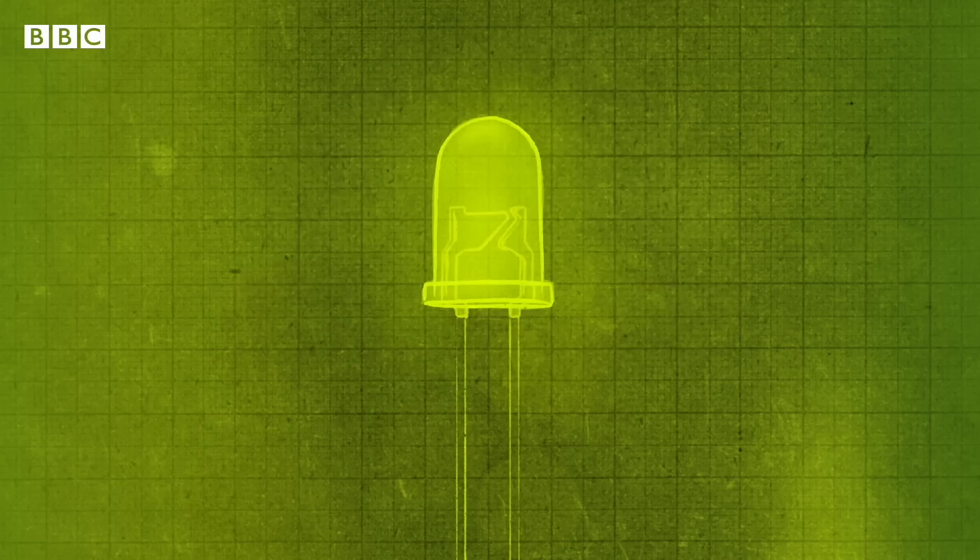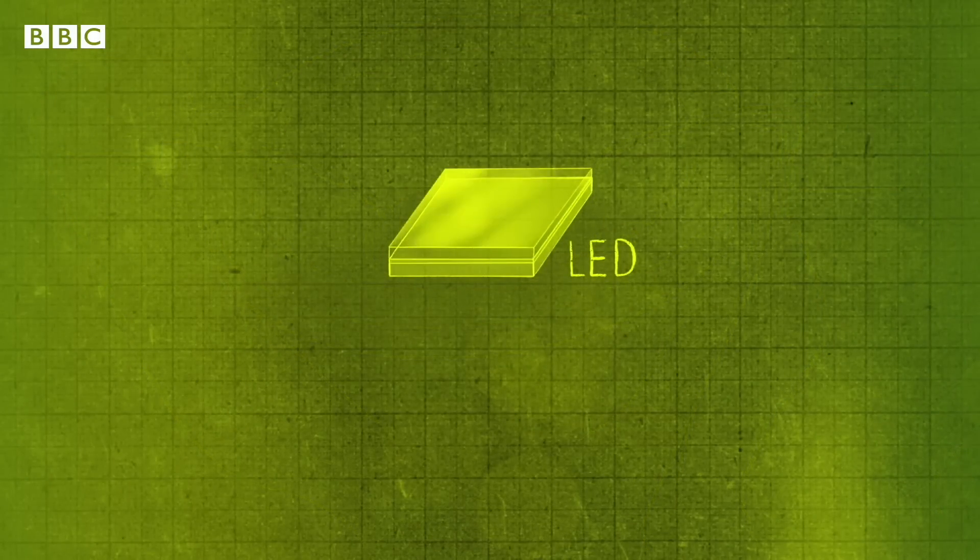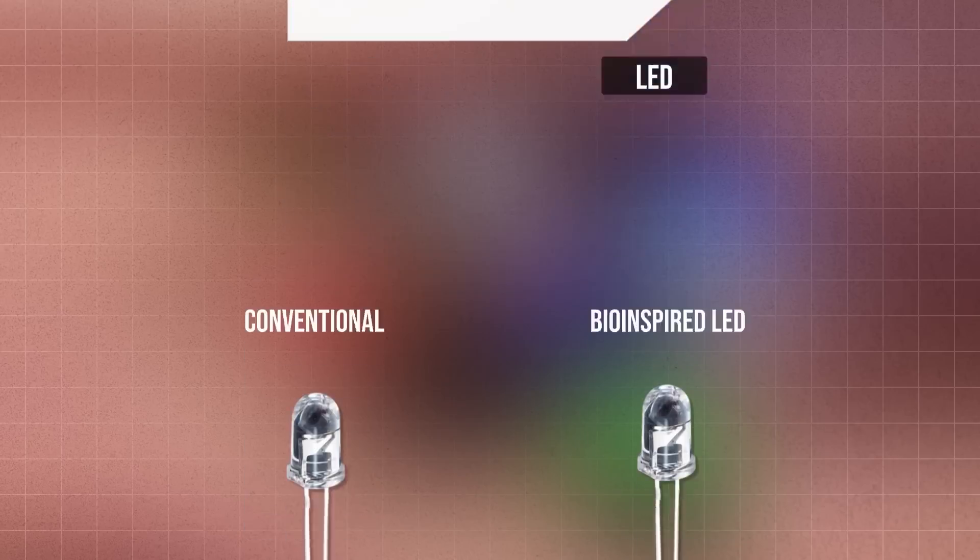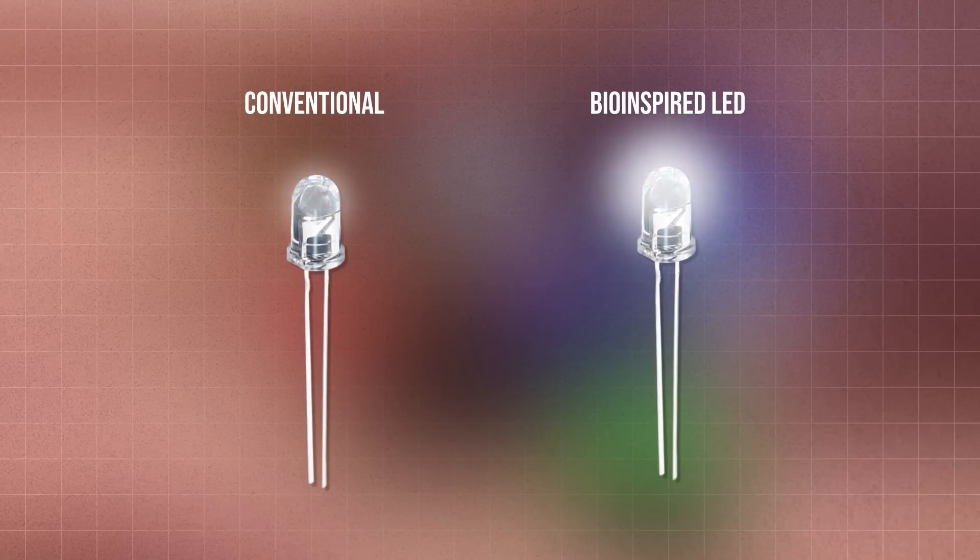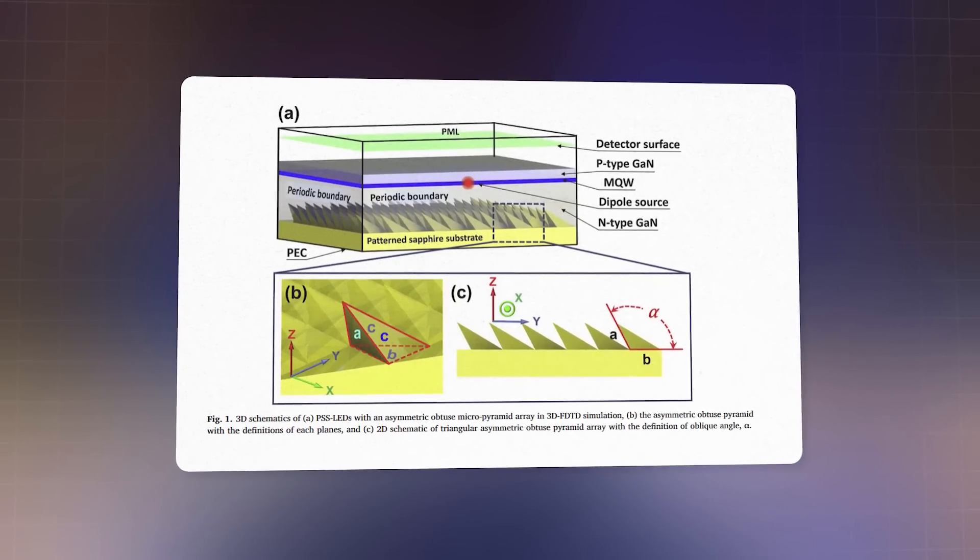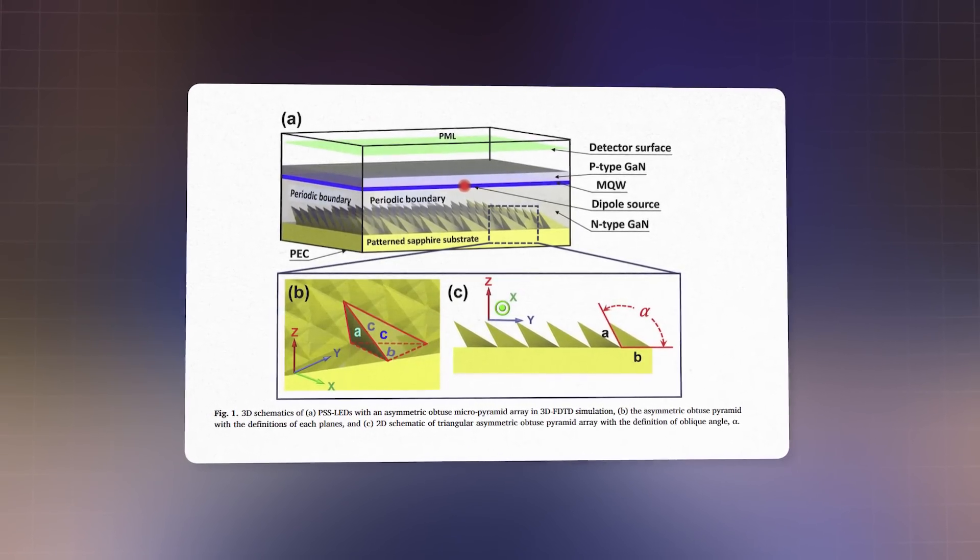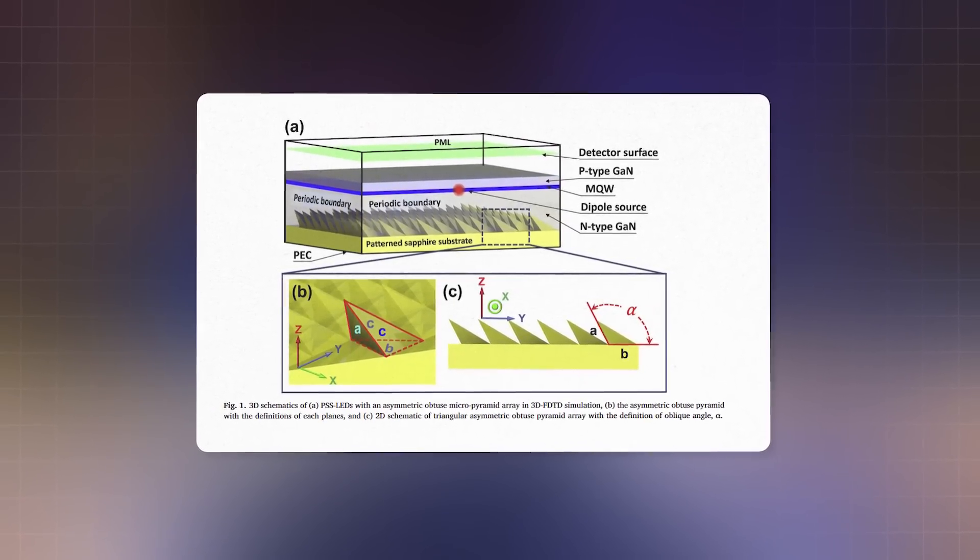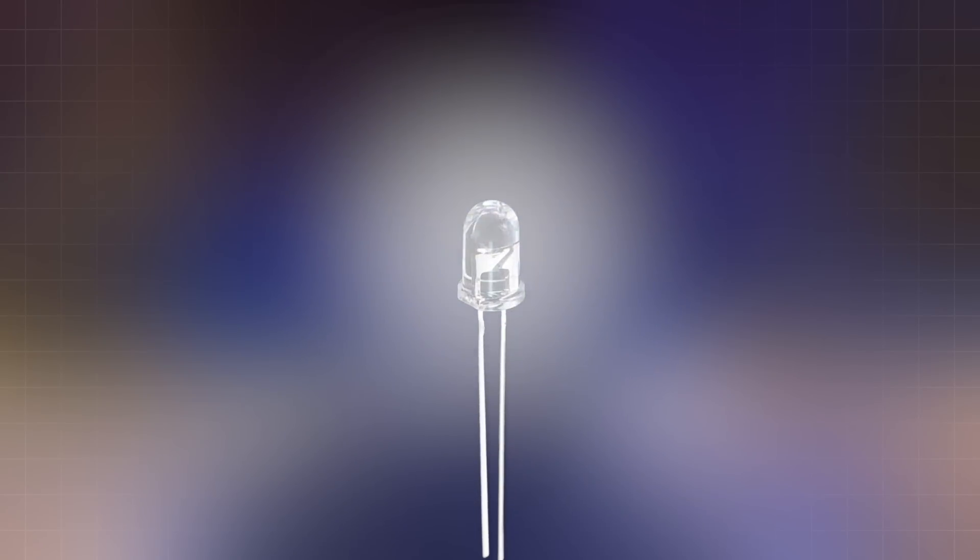These asymmetrical structures can actually be used in different places of the LED's construction, to help photons escape and be seen as visible light. One group of researchers have created an overlay for existing LEDs, mimicking the firefly's asymmetrical surface. By doing this, they saw that it increased the light extraction efficiency by 55%. Another group showed how using similar structures in the sapphire LED substrate, which sits under the semiconductors, boosted extraction efficiency to 90%, which they say is the highest reported so far for LEDs.